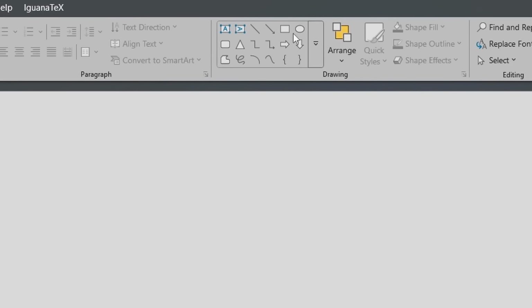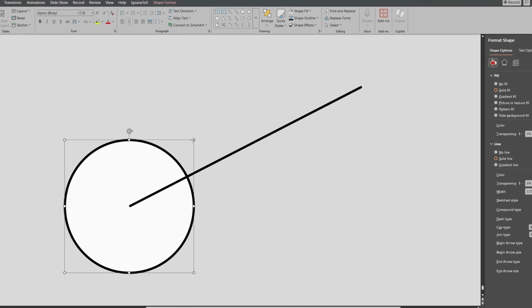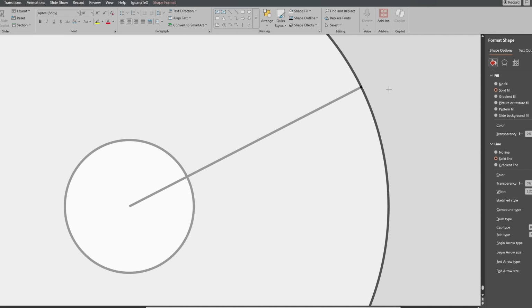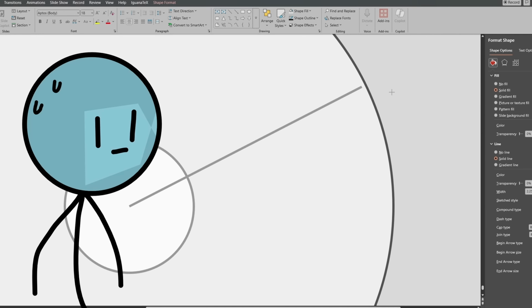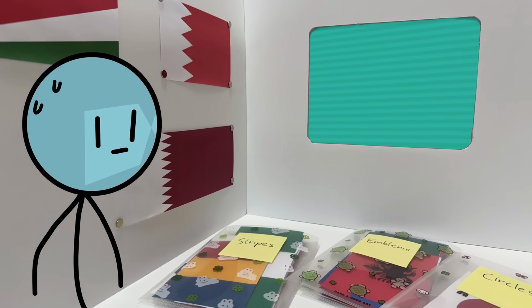What if I use a circle, like a compass? Fix one end at the center of the circle, and if I change the size... It doesn't snap. Okay, it doesn't snap. What, can I not make this into a horizontal line in PowerPoint? Should I check Google Slides? Things are about the same in Google Slides.